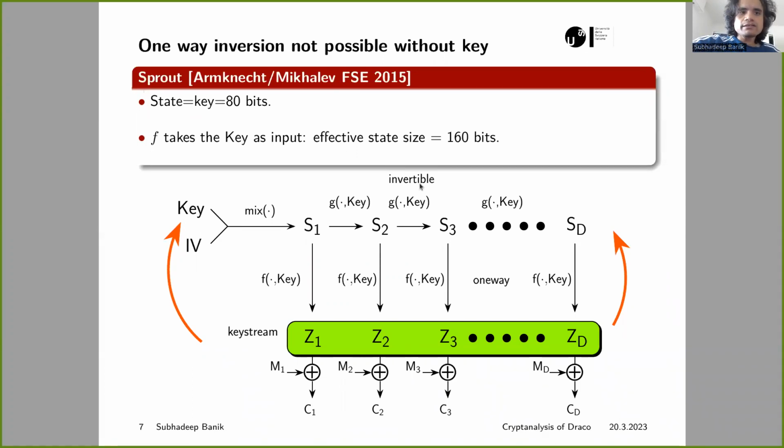So the main idea behind Sprout and similar stream ciphers which have shorter internal state is that the state update function required the secret key as the input. And so for any of these maps that map the S_i to the Z_i, it is not possible to construct this function f that maps the state to key stream without the input of the secret key. So this made the effective state size of the cipher basically equal to the size of the state plus the size of the key, which was effectively twice the size of the key. And so any generic TMD trade-off type attacks could have been prevented, or were prevented.